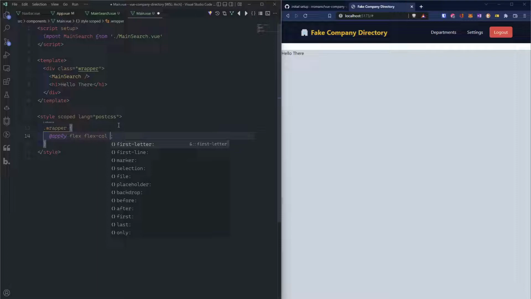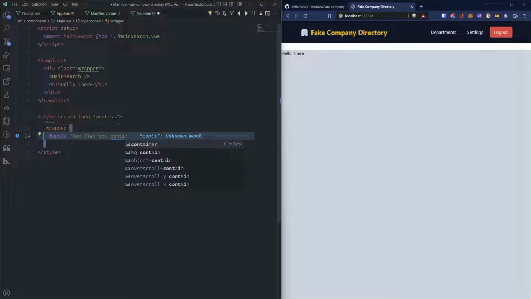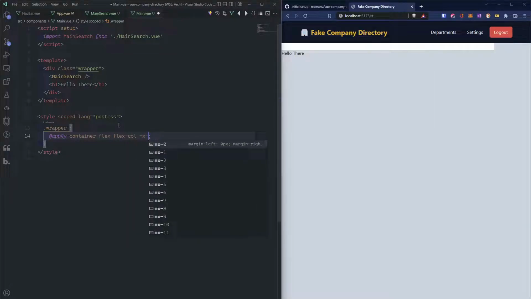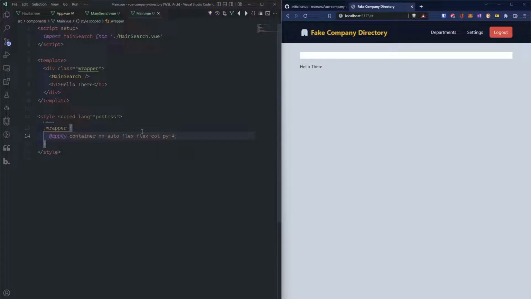I was trying to do something that I was not able to show. So I do a container element that will just grab a little bit, and let's center it with mx-auto. Okay. Now we have that. And let's do a little bit of padding up and down of 4. There you go. And just in case for the future, let's put a gap between the elements of 4. Cool. So now our search bar is actually looking a little bit better.